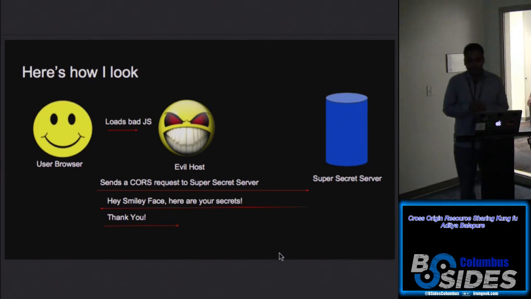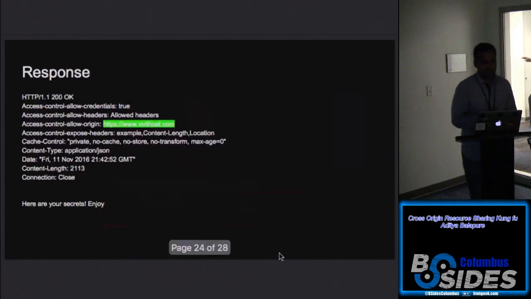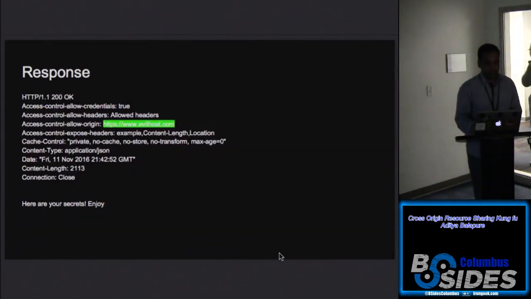And the super secret server doesn't do the right thing which it needs to do. It basically just reflects back the origin where the user really came from.